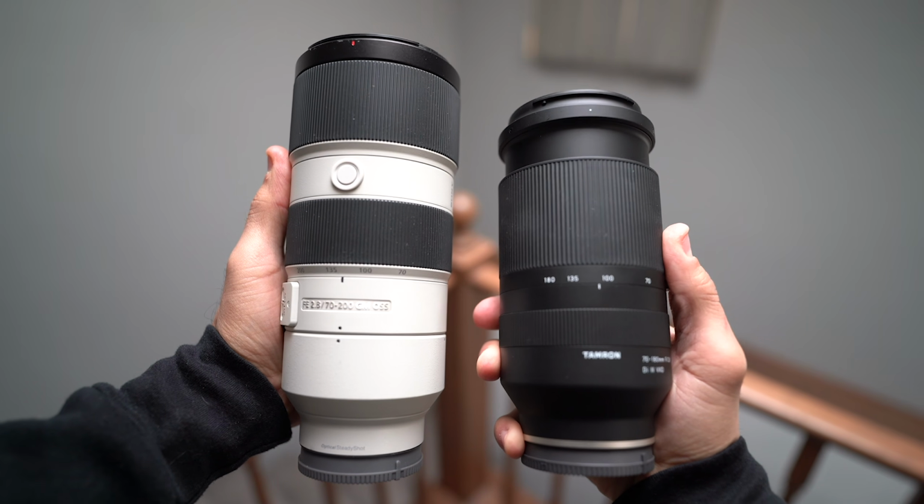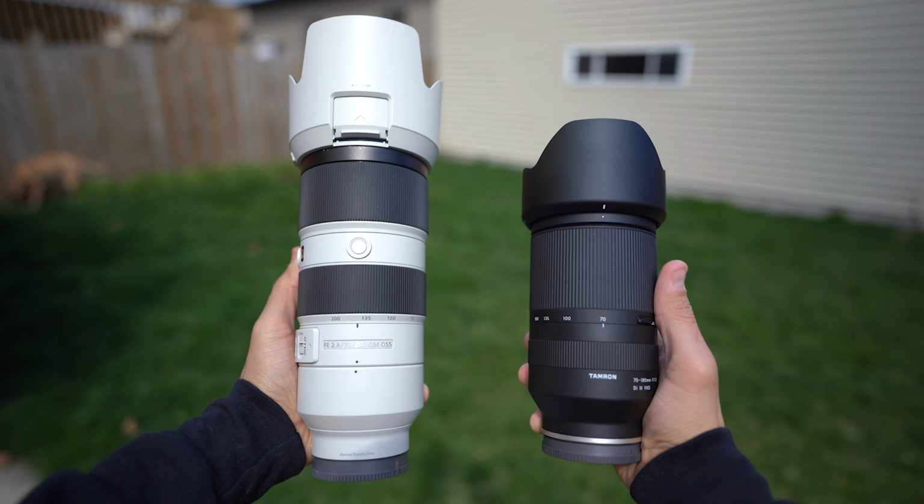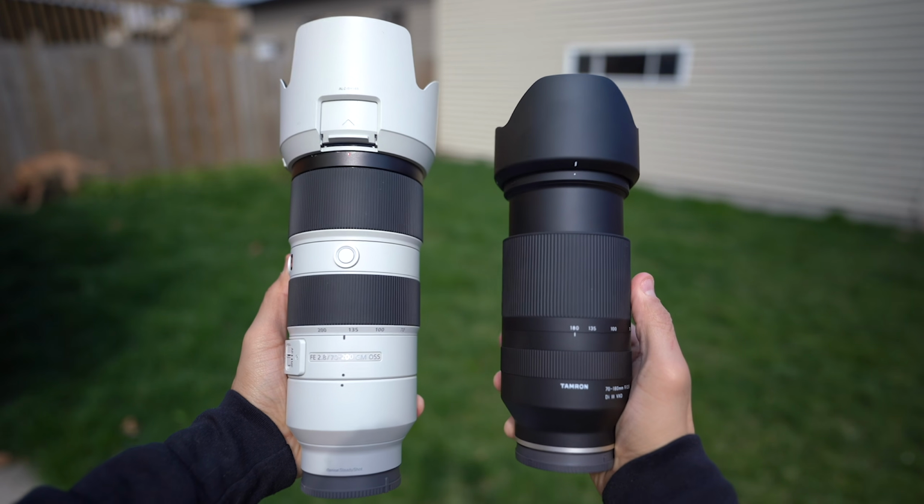The Sony 70 to 200 2.8, the Tamron 70 to 180 2.8. This is a $2,600 lens. This is a $1,200 lens. So this is $1,400 difference here. Why would you want this lens over the Tamron? And how does it compare in performance? That's what we're gonna talk about in this video.